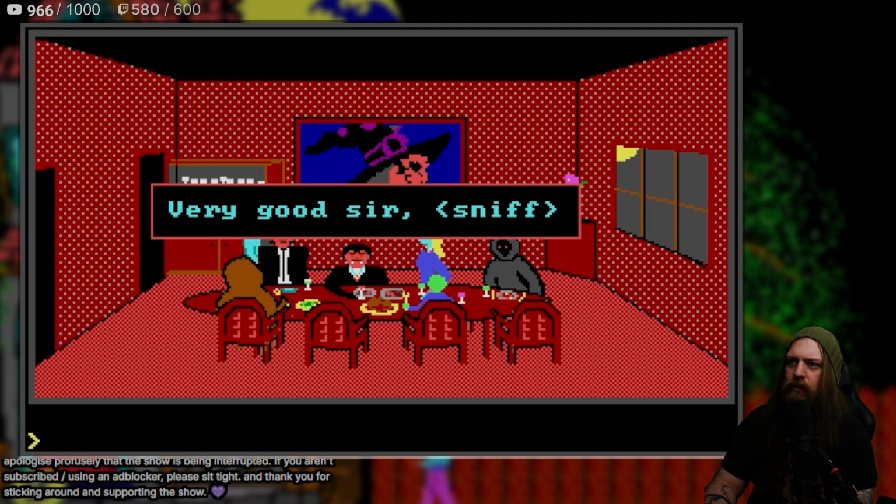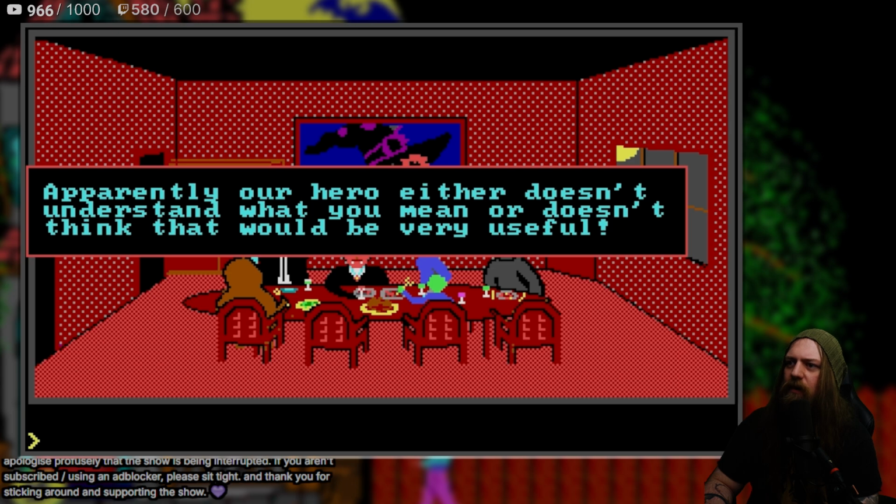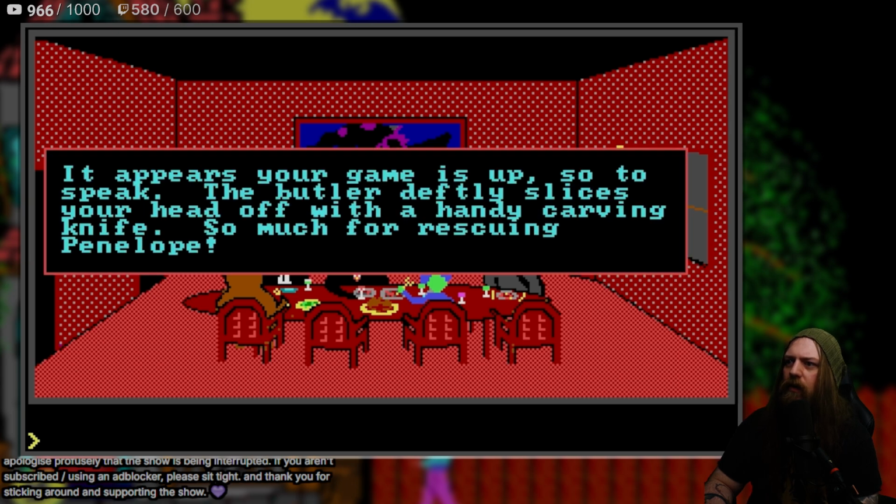Talk? Oops. Very good, sir. Oh. You're not one of us. You're a blooming interloper. Come here, you little blighter. I'm going to chop your head off. Who's going to chop my head off? It appears your game is up, so to speak. The butler deftly slices your head off with a handy carving knife.